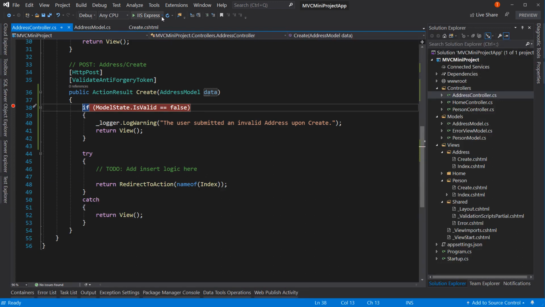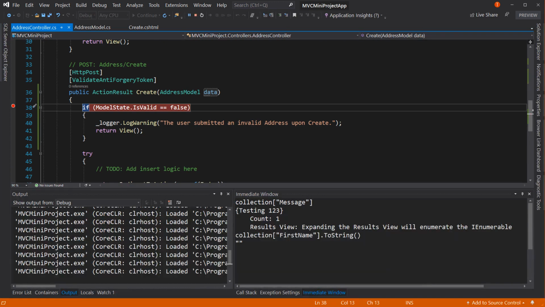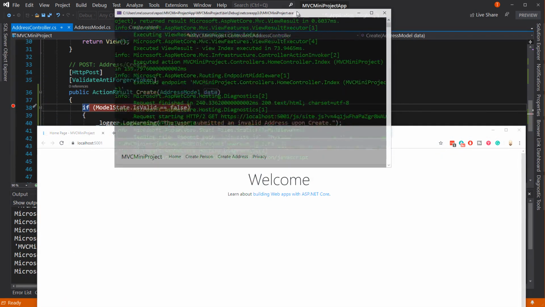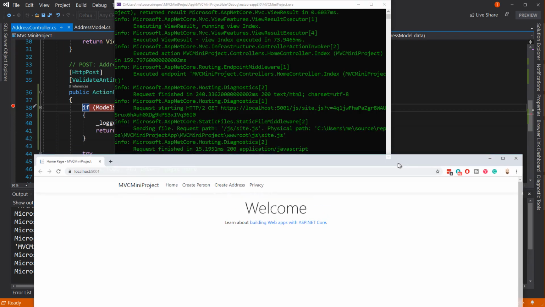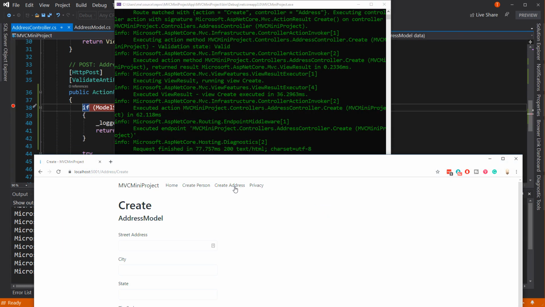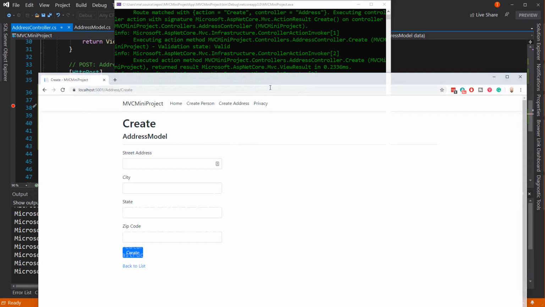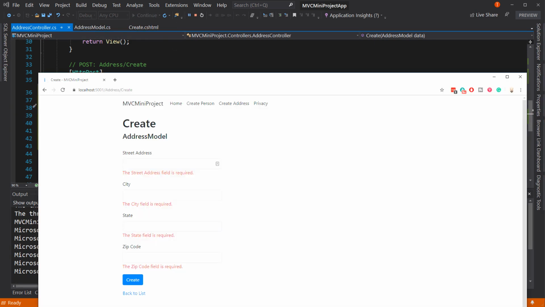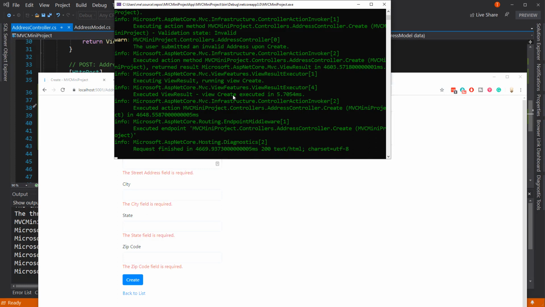If instead of using IIS Express, I use MVC Mini Project, and run it and get that console, which backs my application, I can see all the stuff that's going on. If I come over here and let's just put the console up here like so, and I'll put this down here and say create address. Notice it changed. But then I come here and say create, and let's just let it run, take the breakpoint off and hit go. And now let's look here. We see right up here, warn.